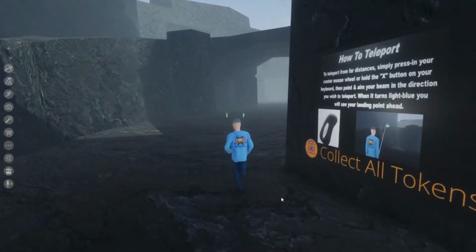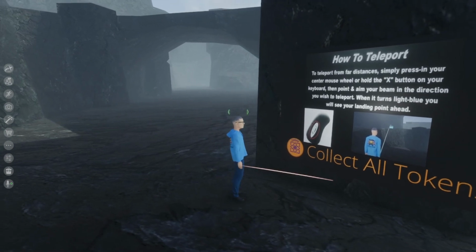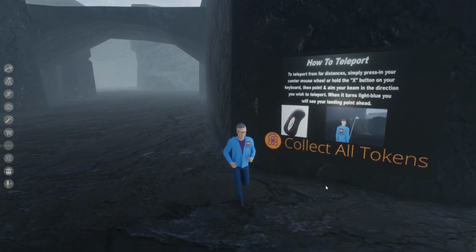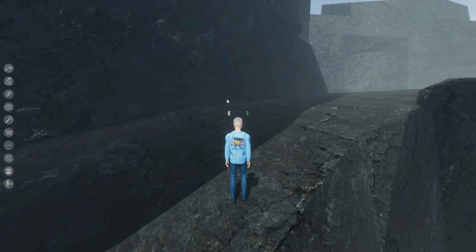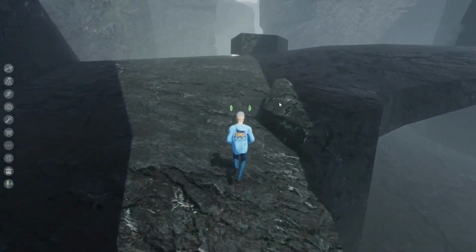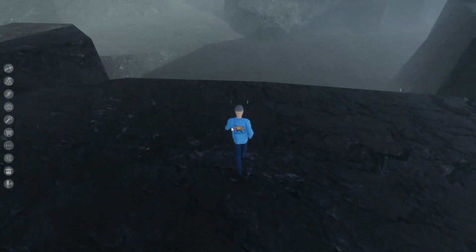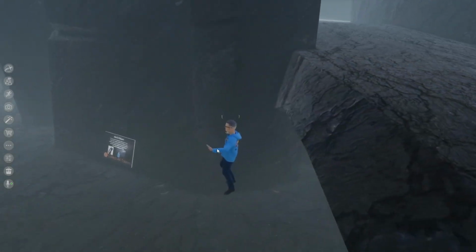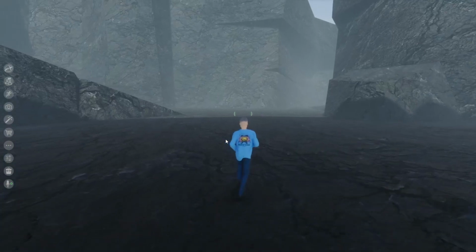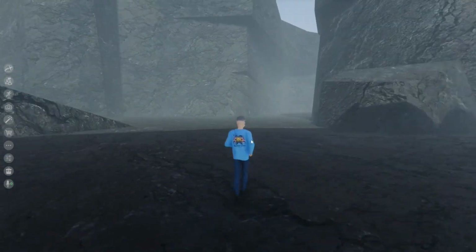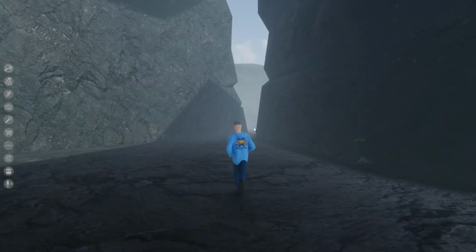So here's how to teleport. You kind of saw me do it once already. All we're going to do is you could either use the X button on your keyboard or use the top roller on your mouse. Okay, so right like that, I may teleport up to the top. It's really helpful with scenes that have a lot of different levels to it. But let me go ahead and jump down over here so I can show you more. Okay, so let's go this way. I'll use the little teleport to go a little faster.